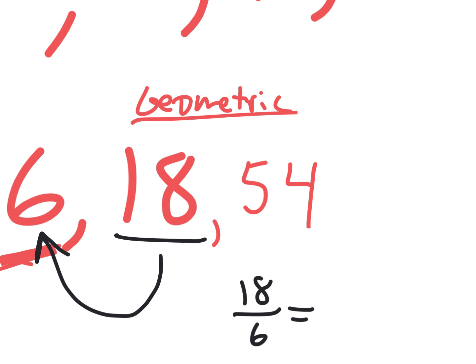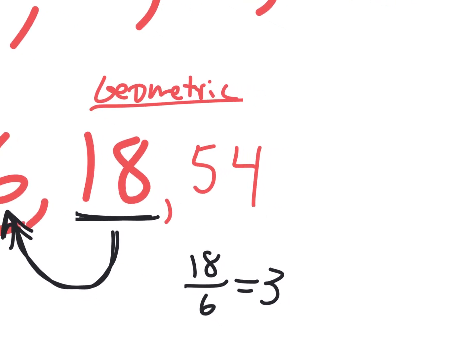And so that can tell you, oh, that's how you can always get it. You take the second number divided by the first number, and that's called, please write this down underneath the geometric one, common ratio. That's one of those words you'll have to know on the test. That's called the common ratio. Now, common is because it's in common every single time. Like you're going to times by 3 every single time. And ratio, it's because there's a top number divided by the bottom number. This is called a ratio. Divides are just basically the same as a ratio.